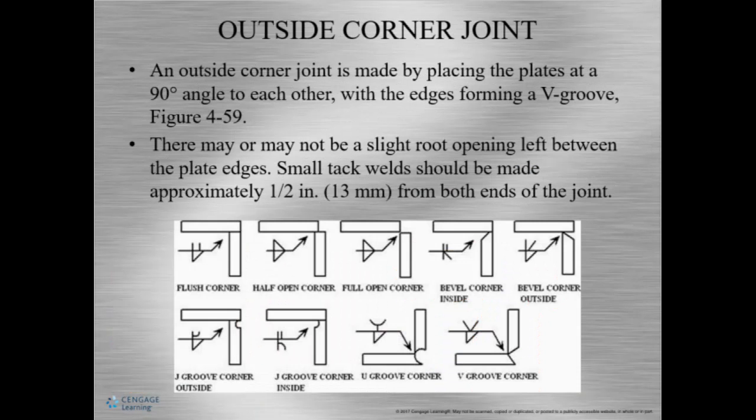Okay, so now we're going to talk about the corner joint. As I said earlier, the corner joint can be done in a couple of different ways. The first one is the outside corner joint or full open corner joint. Let me show you where my full open corner is. It would be something like this, okay? This creates a little V and you can weld in there. There can also be a flush corner, and this could also be called an inside corner.